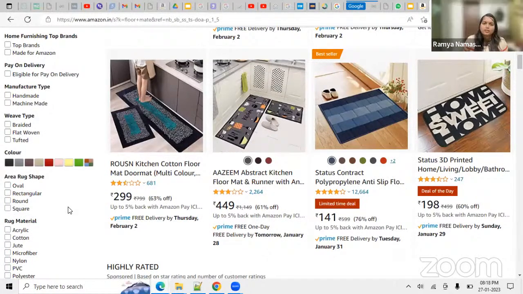I think across the categories, category-wise filters. So I would actually argue, Ramya, that there is a certain level of personalization, because if you were looking for rugs, how does Amazon know that I'm looking for oval, rectangular, round? There has to be some data there, right? Because if you look at the description of a rug, it is so big and so deep.